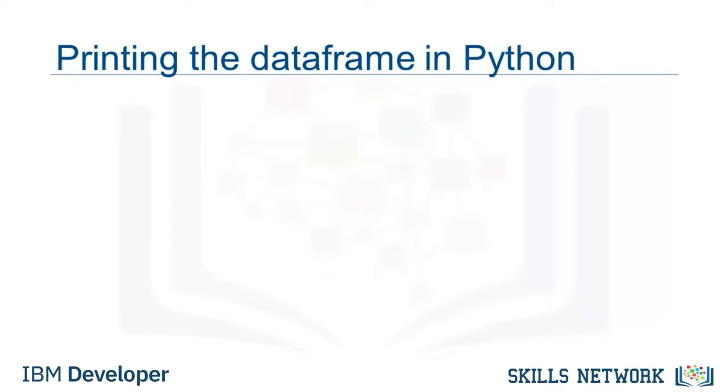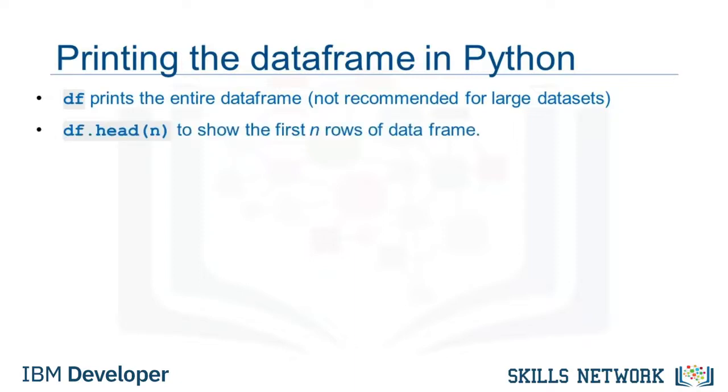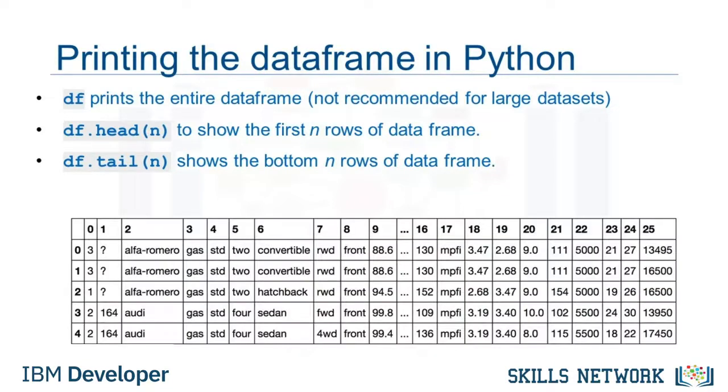After reading the data set, it is a good idea to look at the data frame to get a better intuition and to ensure that everything occurred the way you expected. Since printing the entire data set may take up too much time and resources, to save time, we can just use dataframe.head to show the first n rows of the data frame. Similarly, dataframe.tail shows the bottom n rows of the data frame. Here we printed out the first 5 rows of data. It seems that the dataset was read successfully.